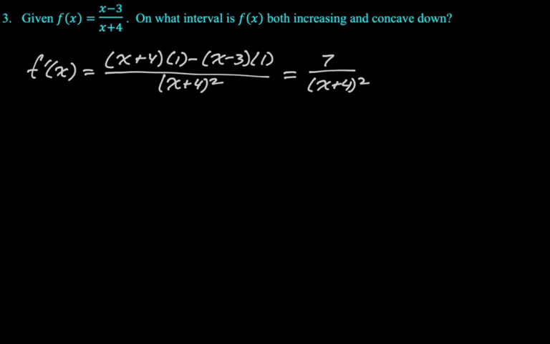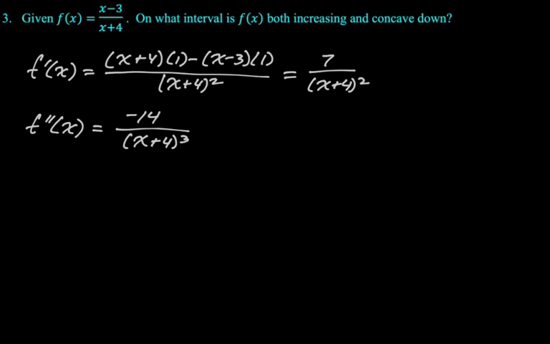So now to find the second derivative, think of this as 7, the quantity x plus 4 to the negative second. I'm not really sure if I found the second derivative or if I started making a sign chart first, but whatever. We're going to bring down the -2, get -14, x plus 4 to the -3. Oh, I did. Okay. So here we go. I'm thinking of it as 7, quantity x plus 4 to the negative second. Bring down the exponent gives you -14. Subtract 1 gives you -3. Rewrite it like a normal person, because if you're going to work with it, you don't want negative exponents. If you're not going to work with it, negative exponents are totally fine. If you're just going to sub in something, negative exponents, not a problem.